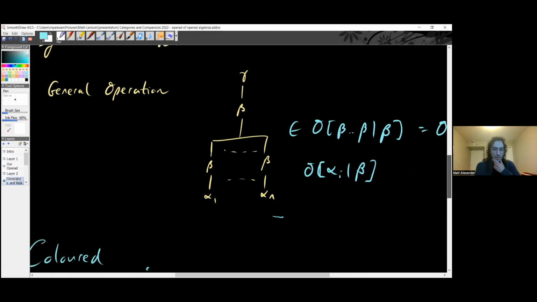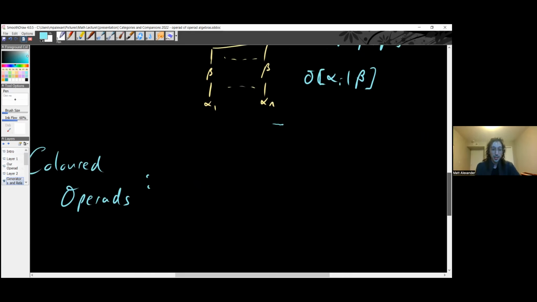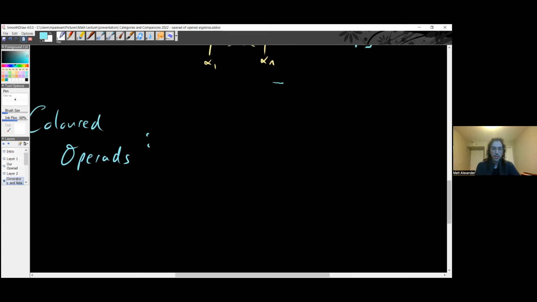So the only other case to consider now would be these colored operads. And the colored operads are really basically the same thing over and over again, but now we just end up with way more colors. Because the idea here is that for each object alpha and beta in the original category, now we want to construct a whole colored operad.